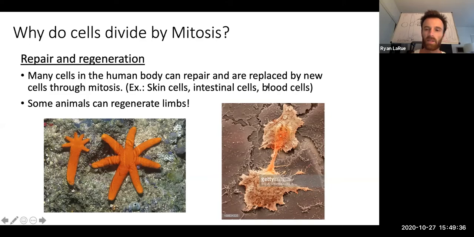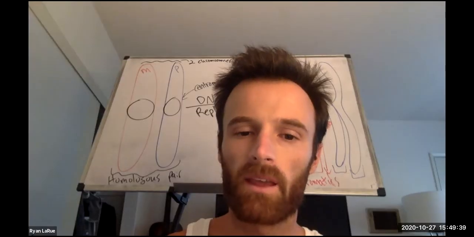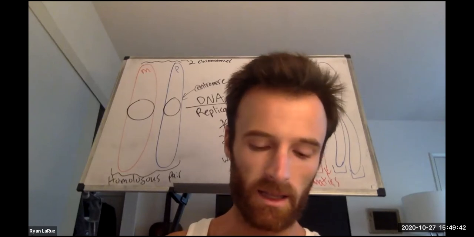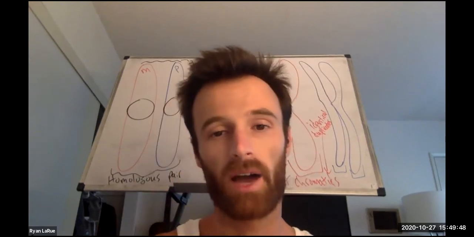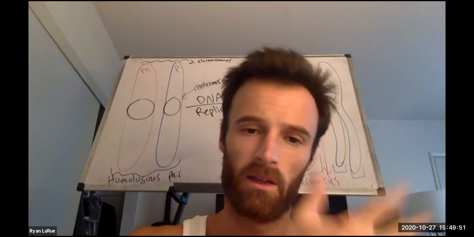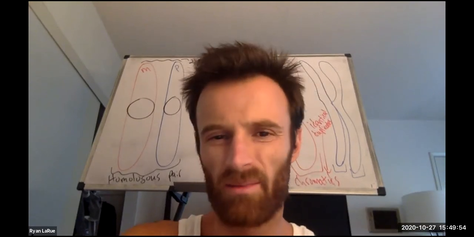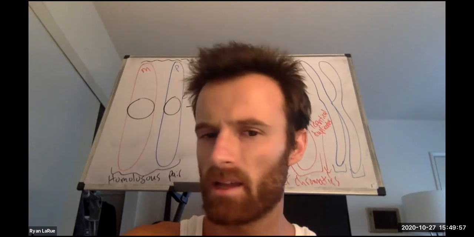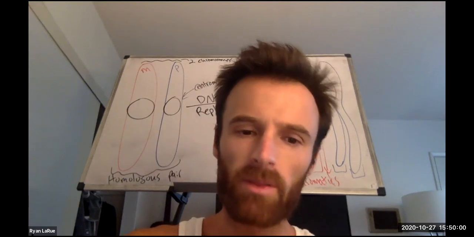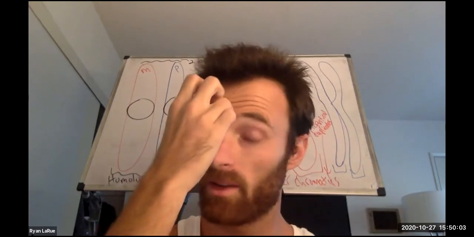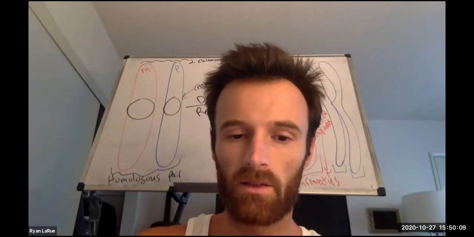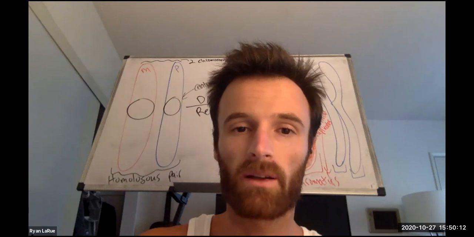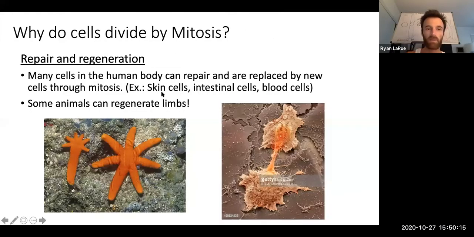And then the last is blood cells. Cells in your bone marrow, that's where you get your red blood cells and your white blood cells. Those are constantly dividing, because red blood cells, I always forget number stuff, last 90 days before they degrade and die. Red blood cells constantly need to be regenerated, as well as white blood cells. So in the bone marrow, where your blood cells come from, you're going to find mitosis happening to regenerate your cells.